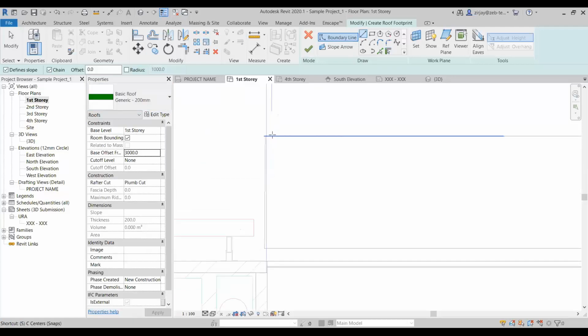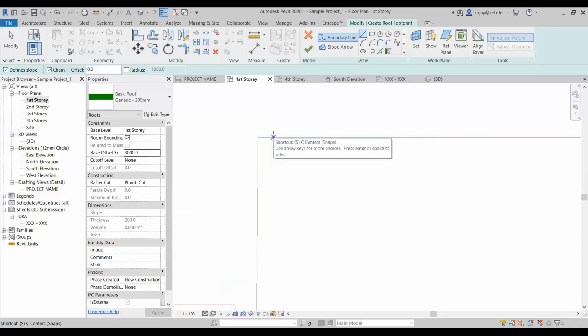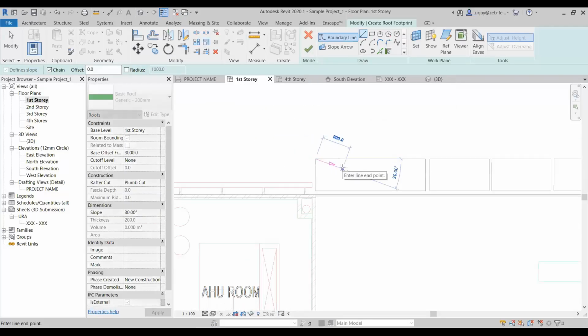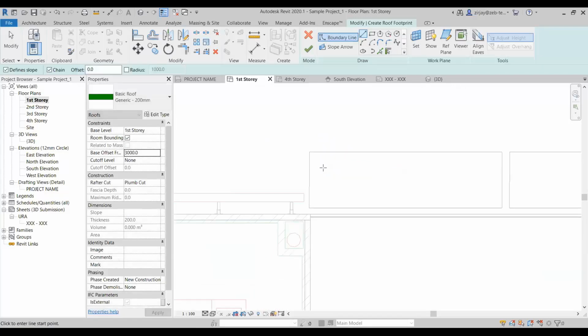And for this, I want to snap to the endpoint. The shortcut for that is SE. Snap endpoint. Okay. Maybe first things first, I don't want this roof to have a slope. So I'll just untick this box because I want this to be flat. I'll show you later if you want to show the slope. For example, you have an inclined sunshade. You can also do it. You just have to specify the slope of the roof. But for now, let's just assume this is gonna be horizontal.